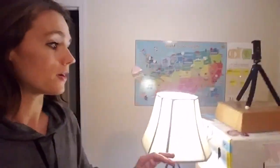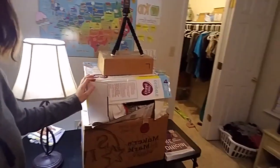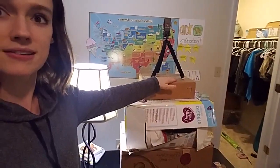I actually swiped this from my parents' house, so that was awesome, but I will find a similar product and link it below. I find this really helpful because when I'm done teaching, I just push the table up against the wall and it really doesn't come out very far, so it's not in the way of anything. And it gives me just enough space to keep all of my props on the table without taking up too much room. So here we have my boxes of out-of-season clothes, and then my laptop sits right here for teaching.